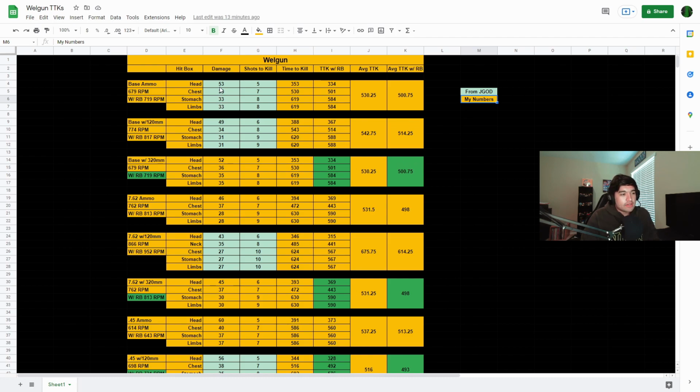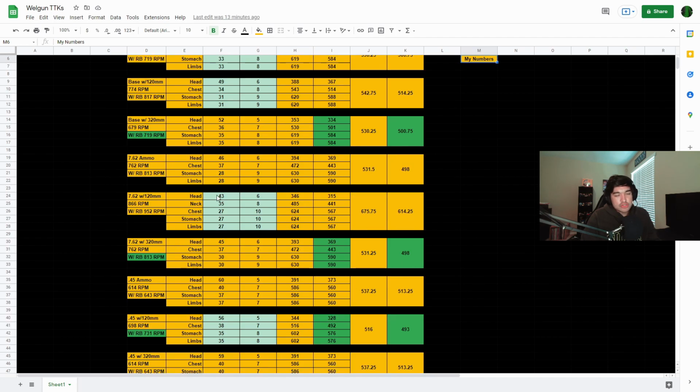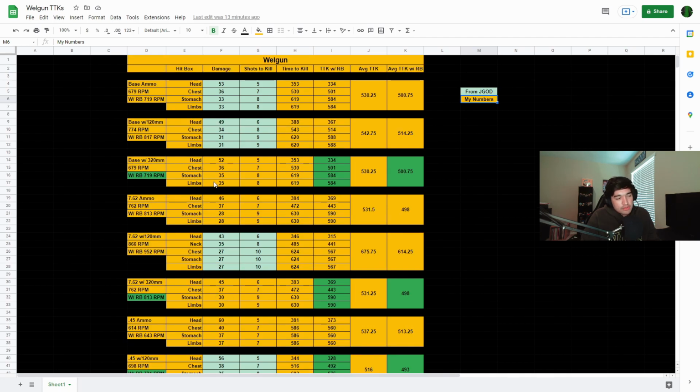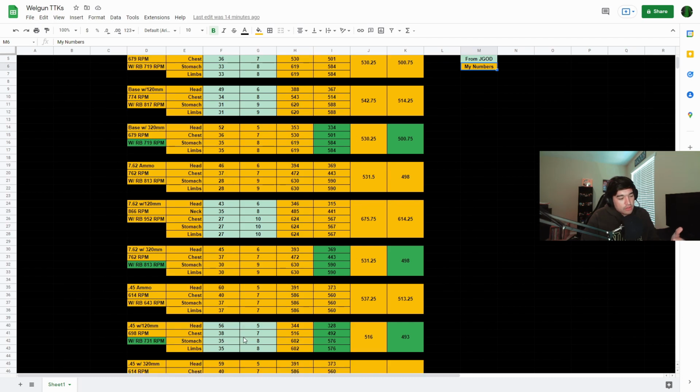So I got base ammo damage with no barrel from JGOD, and then he also had it with the 120mm short barrel. He had the 7.62 rounds, which is what you use on the MP40 in the meta build, with the 120mm short barrel, and he had it with the 45 caliber rounds with the 100mm short barrel. So from there, to get the rest of the damage values, I took the multipliers for each one of the damage values: head, chest, stomach, and limbs. So I divided 53 by 49 and got approximately what the multiplier was for headshots. Sorry, I didn't have the 7.62. So I took that multiplier, I calculated the normal damage without a barrel for the 7.62, as well as the normal damage without the barrel for the 45 caliber, and I did that for each one of the damage values.